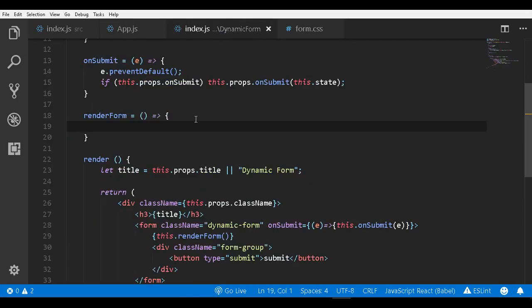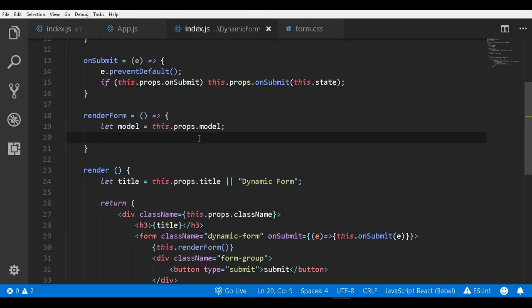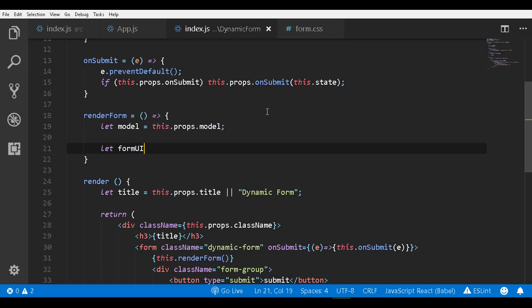So I'll go back to the render form, and the first thing I'll do is grab the model. I can grab the model by using this.props.model. This will get me the model that we are passing in from here. This is an array. So once I hold on to the model, I'll create a loop by using the map method.